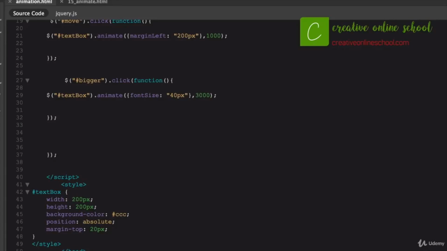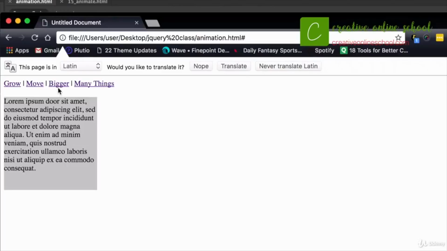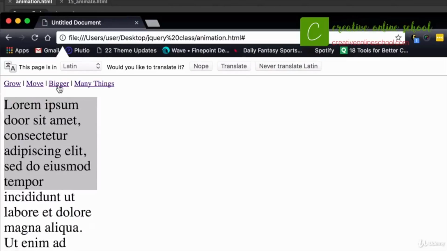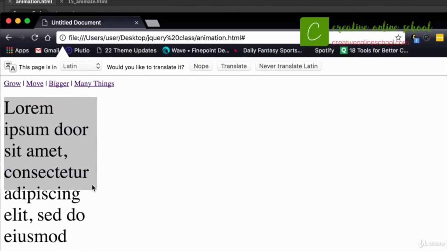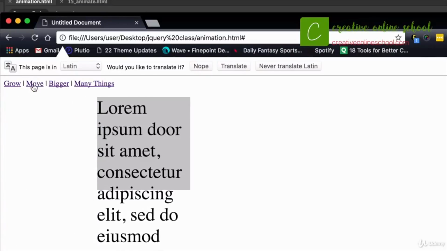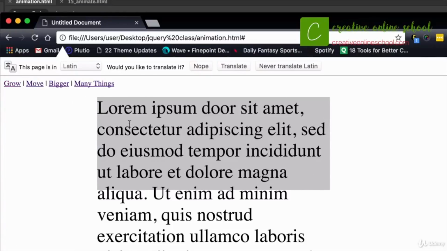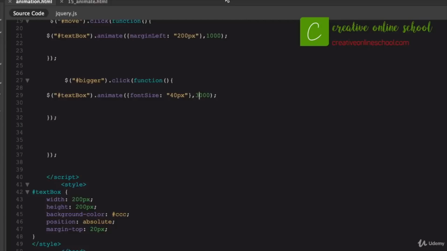So let's save that, come on back to our browser, hit refresh, click on bigger, and there's my text just expanding out. The box was fixed to a fixed size right there, so the text had to kind of go beyond it, so not much you can do about that. But now I can still move everything over, and I can make the text box grow. That kind of helped the text fit better within there. So those are a couple different things. Now you can see that it did kind of ease. There was some nice smooth motion to it. Again, that's all part of jQuery.